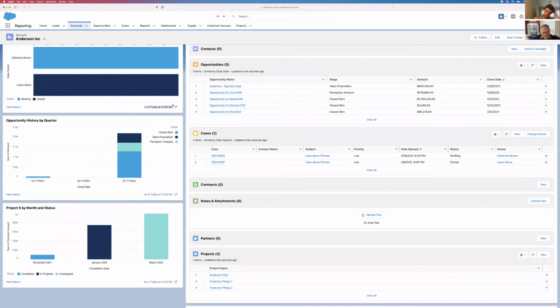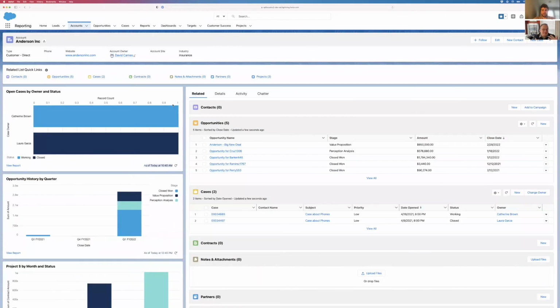Somebody says, what happened to my big deal? And it's because it just isn't refreshed. We've had the same thing with dashboards for years with that last refresh date. We just want to keep that in mind, that if you add 10 charts to a page layout, they might have different refresh times. All right.